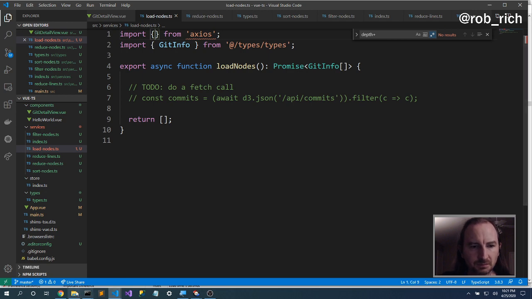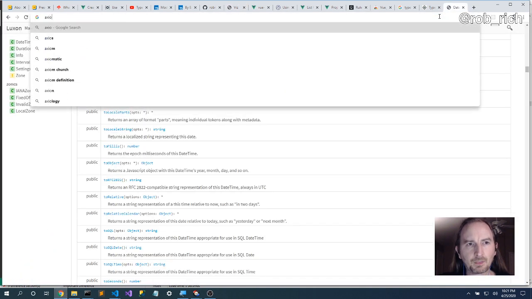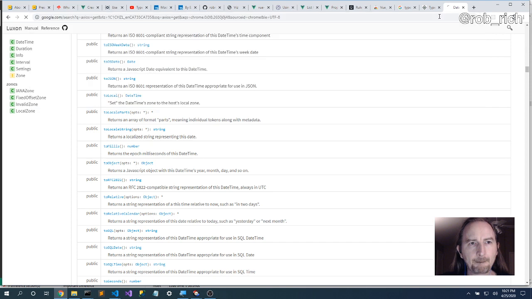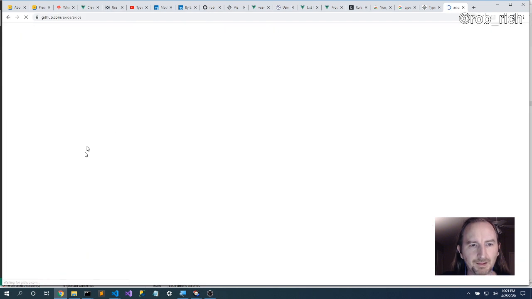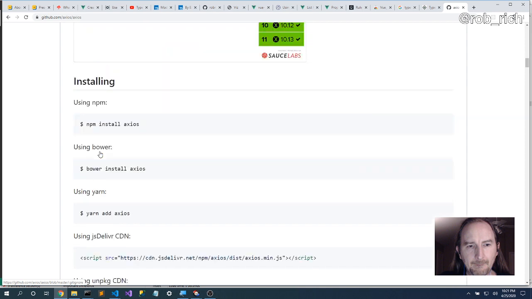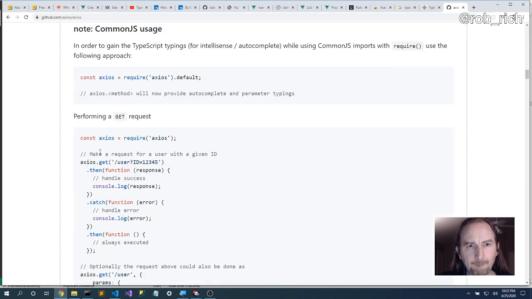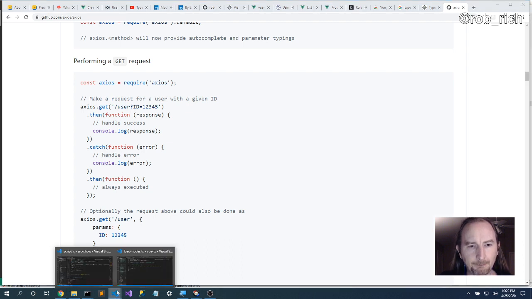I'm gonna cheat. Aha, Axios cheat sheet. That would probably be perfect. Okay.